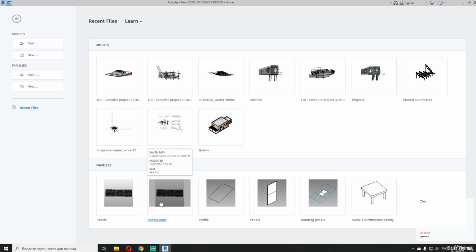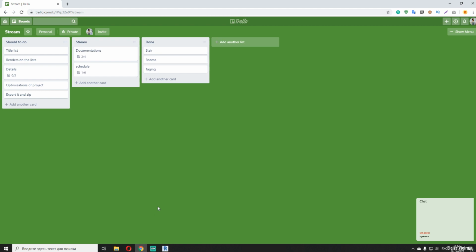Okay, what's the planning today? As I said before, we will finish this project. It's already a long-time project, the complete building number 4. We will finish it today. As you can see in my trailer, here are some plans for what we will do today. There is no way I will say I'm tired and not finish it. As I said, I will finish this project today and I will share it with you for free, of course.